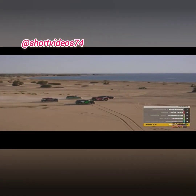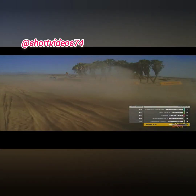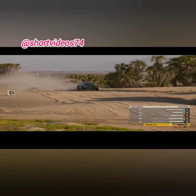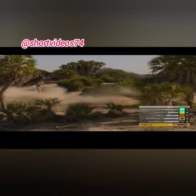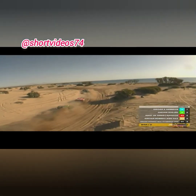Going to try and take the McConnell line around the outside. RXR outside. Inside line for Veloce. Rear end of Fraser McConnell kicks up super high. It is RXR who lead from the outside of the grid. Today goes from outside to inside and gets the whole shot. That's outstanding. Wow, what a phenomenal start.